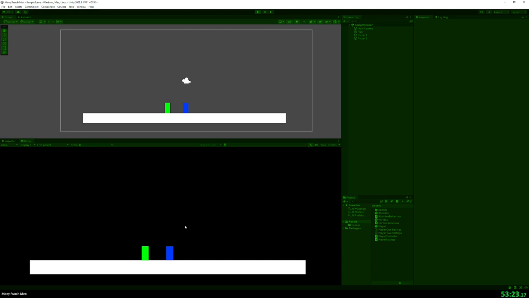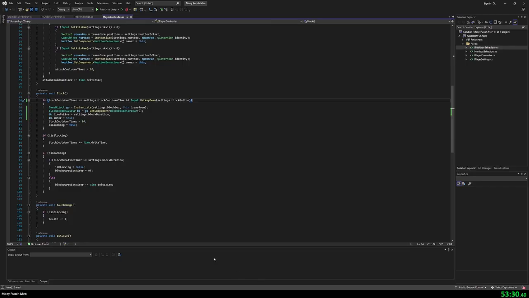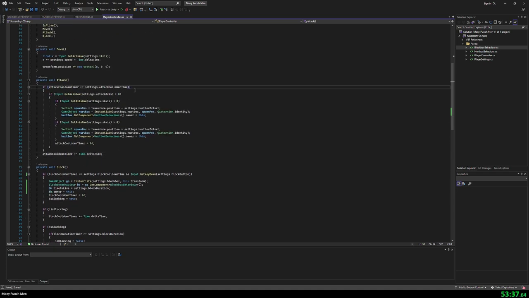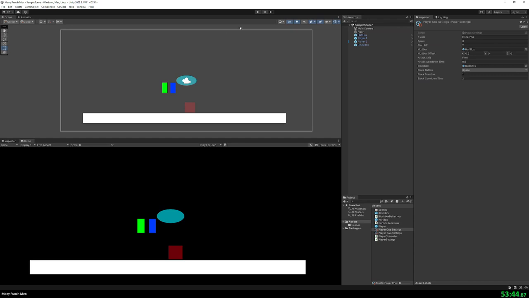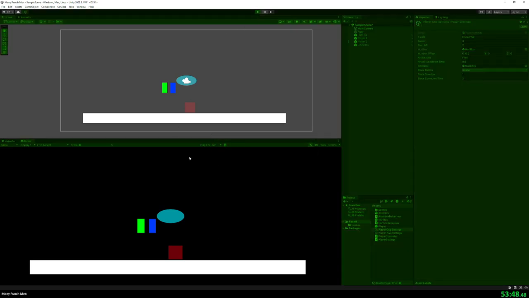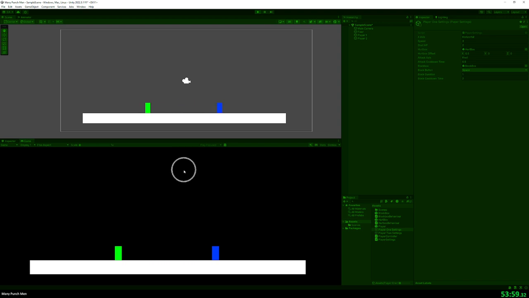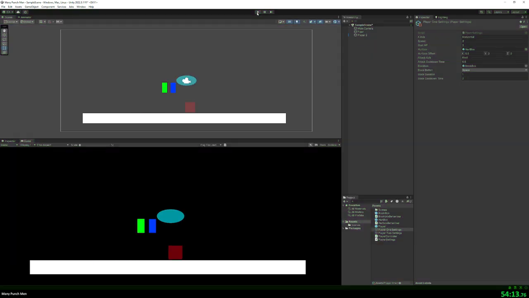Well, now we won't attack, which is weird. Oh yeah, he does need to be moving to attack. Best fighting game ever. You have to be moving to attack. There we go, he is attacking. Bam. Right, so if I go bam, alt. No, come on. Get your shield up. Damn it! It's difficult playing two characters.